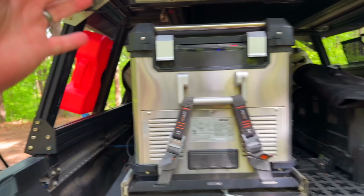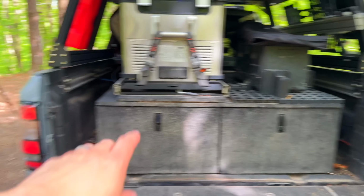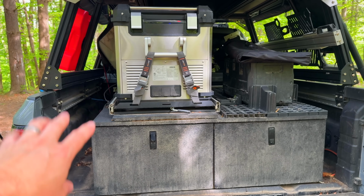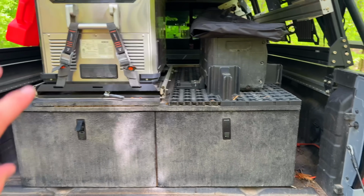So when I go to the cap and this thing is sealed up, these drawers are going to come out. The fridge will be mounted a different way. And I plan to do built-ins all the way around. So my full electrical system will be built in up there. I'm going to have an inverter. It's all controlled by a Redarc controller. So it's going to be awesome. I'm super excited about it.